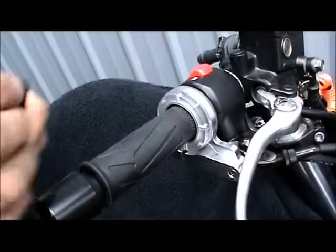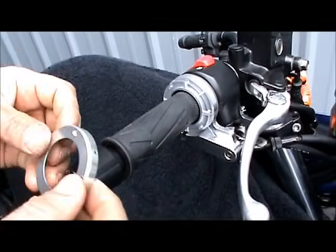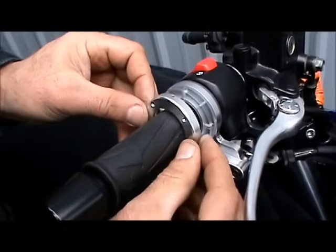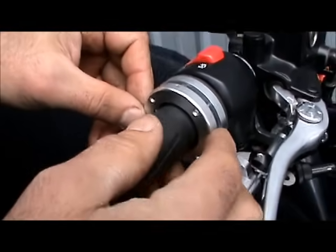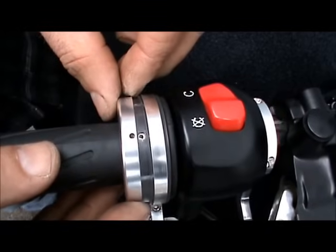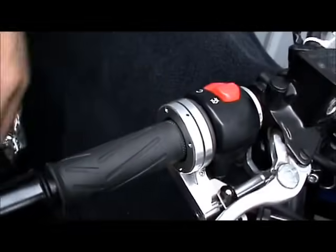We don't want to tighten them yet because it'll elongate the ring and it'll make it difficult to get the cap on. The next step is putting the cap on. And when we do that, we want to line the holes up, the access holes, with the set screws, and that will automatically line the screw holes up for your little flatheads.